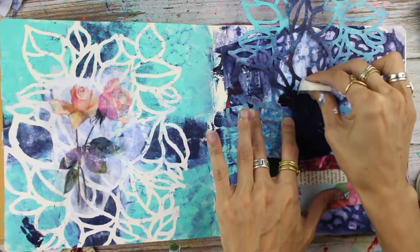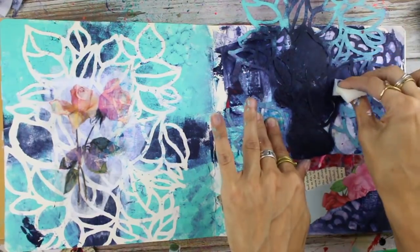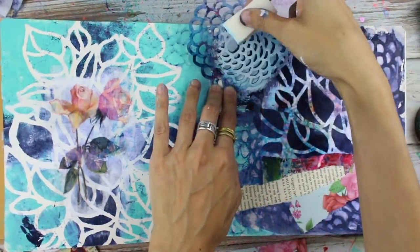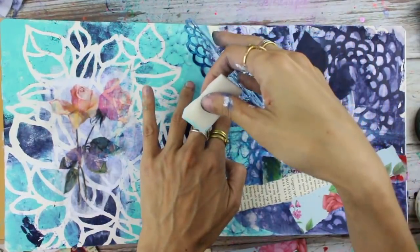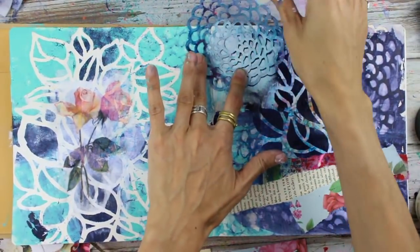So I put the stencil behind the collage papers, and I'm just stenciling in some more of that night paint. I just like that dark color. I'm also sort of covering up the quote unquote mistake of the transfer I tried before. In the corners there, I'm using the doodle flowers masks just to sort of brighten up and give some nice contrast.